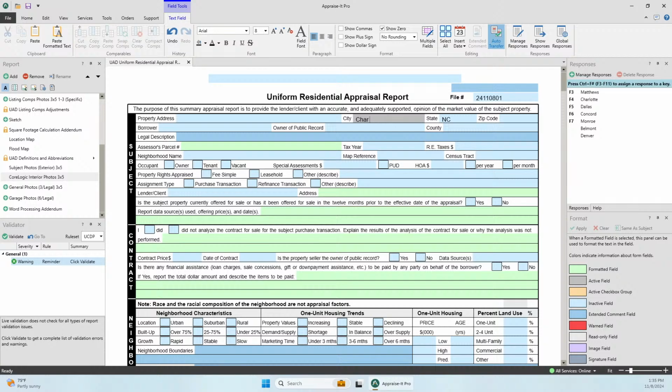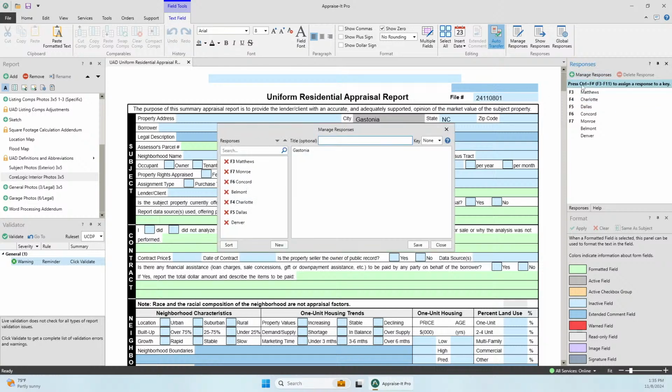Now, what if I want to put something new in here and I want to assign it to an F key? So what I can do here is I can type in Gastonia. And then I can click on Manage Responses. And there's a key combination to do this as well. I don't remember what it is off the top of my head. If you're interested in that, send me an email and I'll find out what it is for you. But I just like to come over there, click on Manage Responses. It's already filled it in there. I don't need a title.